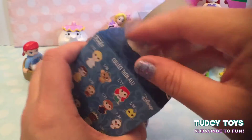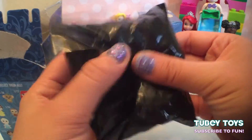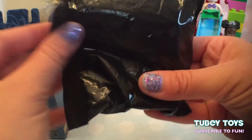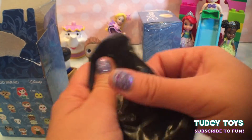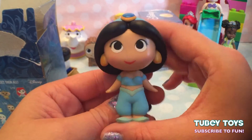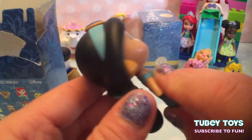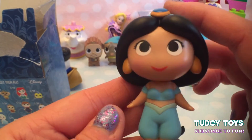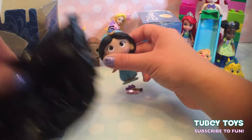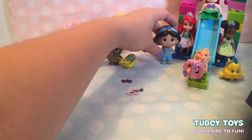It's not Princess Merida — Princess Merida has a huge mane of hair. It's Princess Jasmine! Look how pretty she is — I love her. She is so beautiful. I love her hair and the way they did the detail with her headband too. She's from Aladdin — Princess Jasmine!